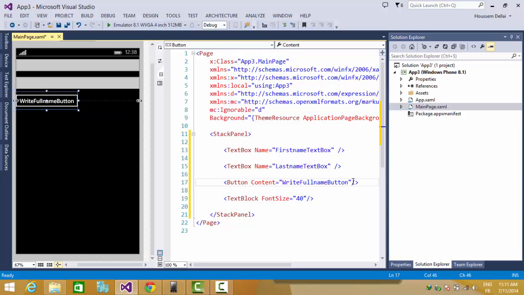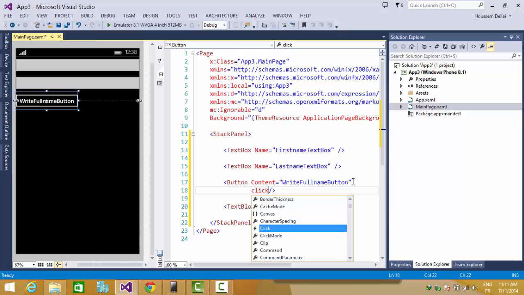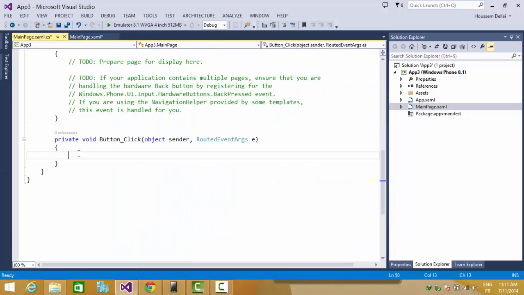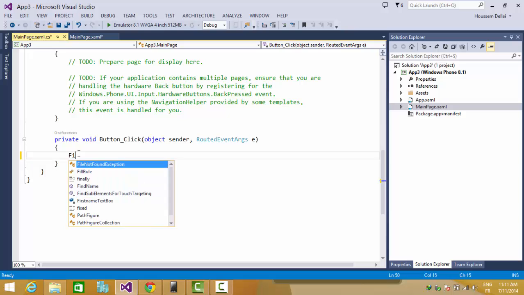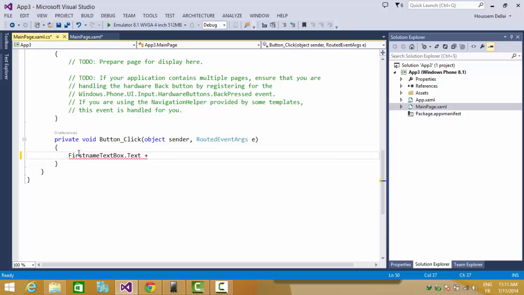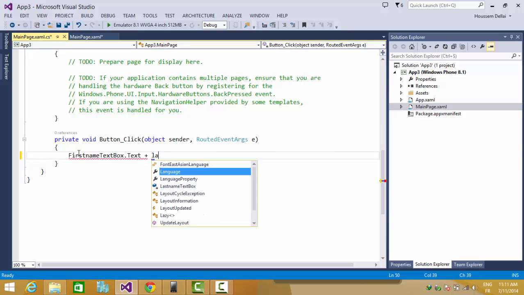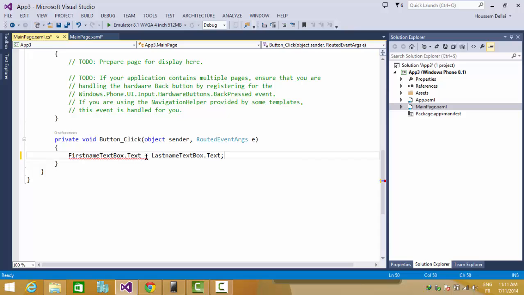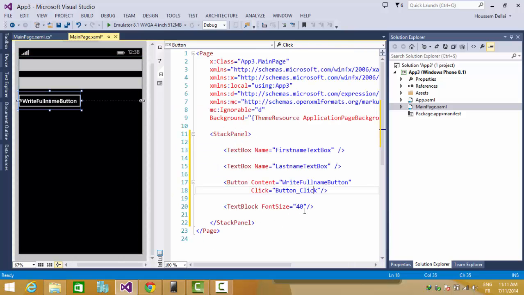So for the button, I'll add the click event in which I will concatenate the value of the first name dot text with the last name dot text, and I'm gonna add some space here, and the value I'm gonna write to the text block.